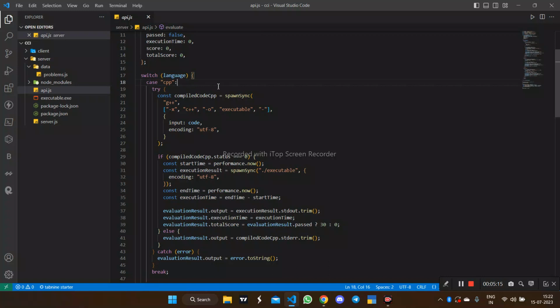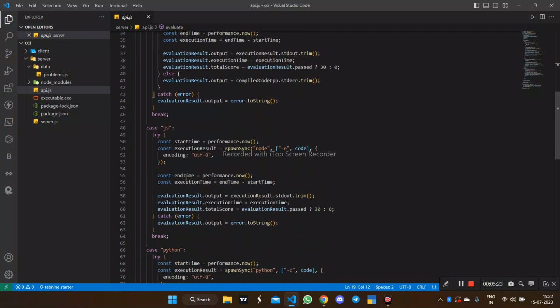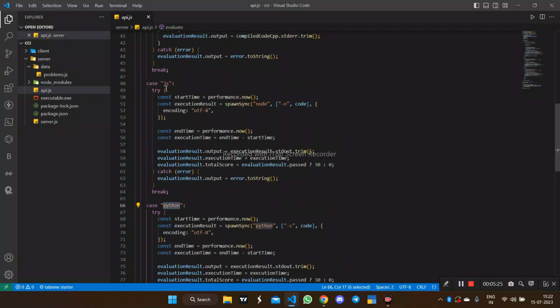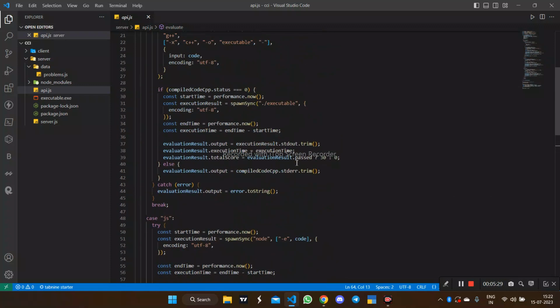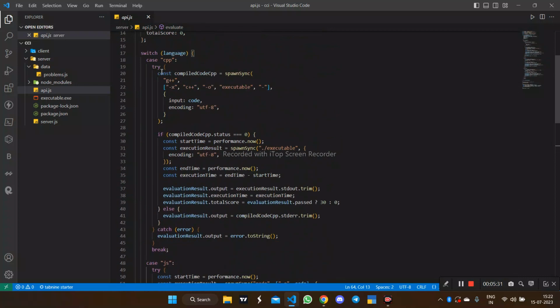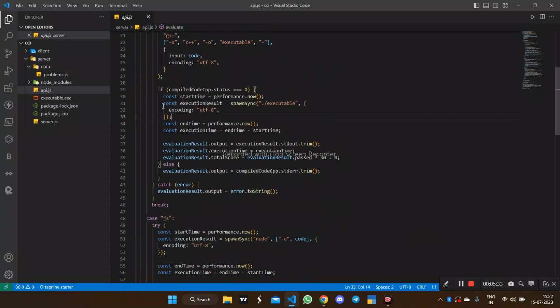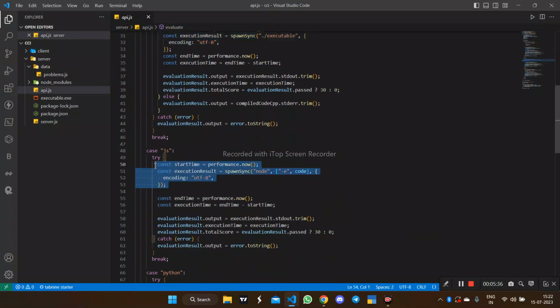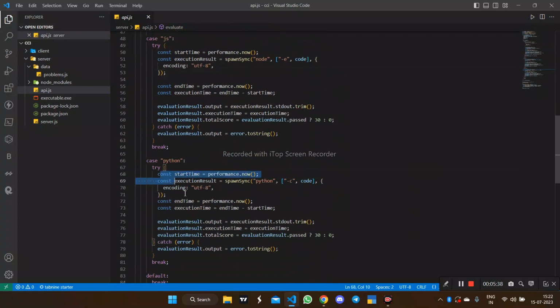In the front end, we saw there is a language choice that you choose on your own, like C++, CPP, Python, and JavaScript. So this is the backend code for those languages, and this is a compiler for C++. This is for JavaScript, and this is for Python.